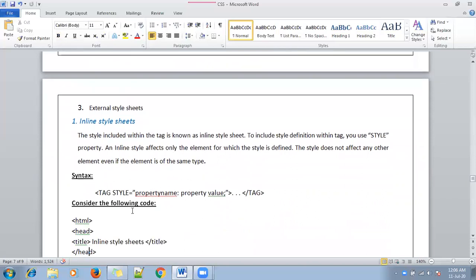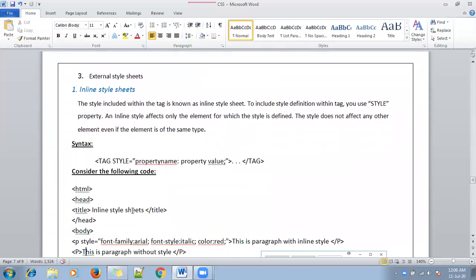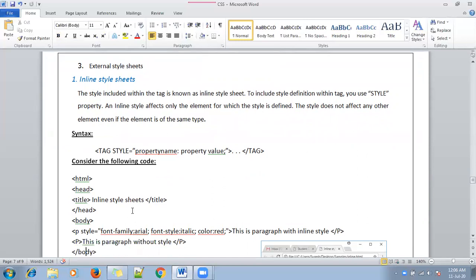So what is inline style sheet? If you change the style of the HTML page within a line or at the element itself, that is called inline style. The style is included within the tag. For example, if you change the style of a paragraph or some heading at that tag itself, it is called inline style.